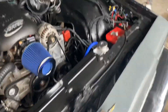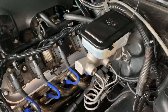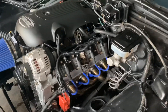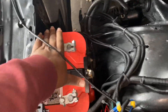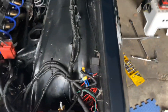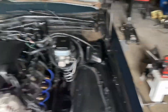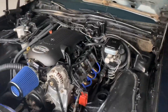Nothing too much different under here. I got the master cylinder put on — got the brand new one on there. The old one was all yellow. I got a few more little parts going under here too, and I'm going to do some more touch-up. Put a battery holder in because every time I hit a corner, the damn battery was flying everywhere — so that's nice and sturdy now. I need to clean some of these wires up too. When they hooked up my alarm, they put a lot more wires in there. I already thought there were too many, and they put way more. I'm going to move a lot of this around and clean it up — it's decent for now.